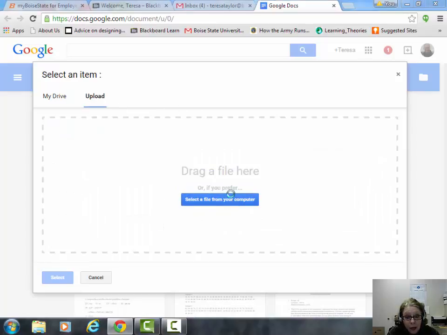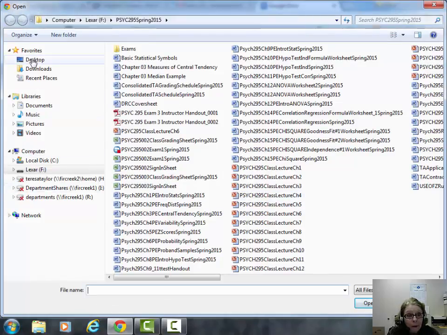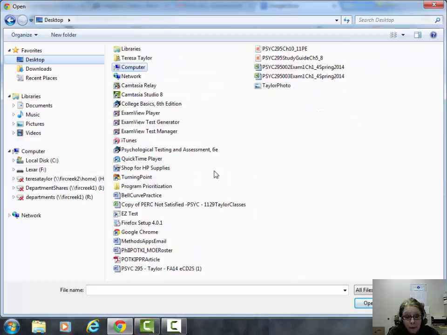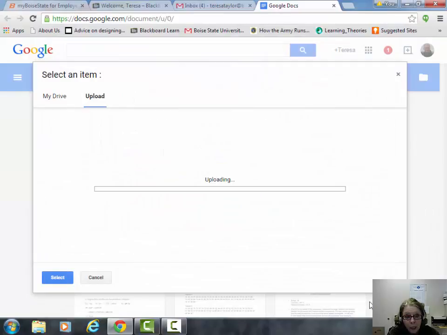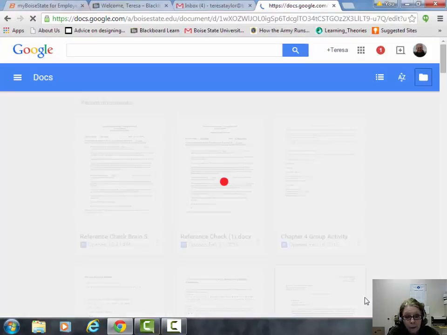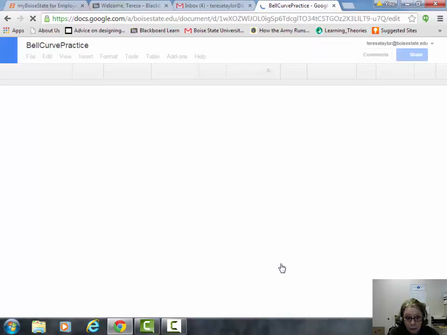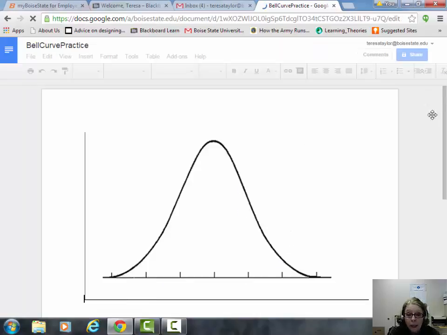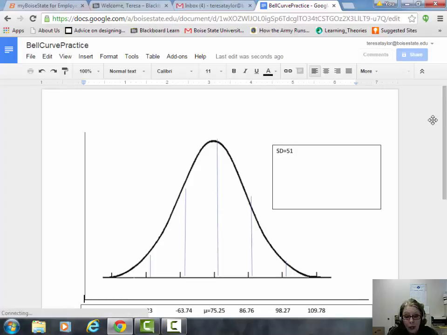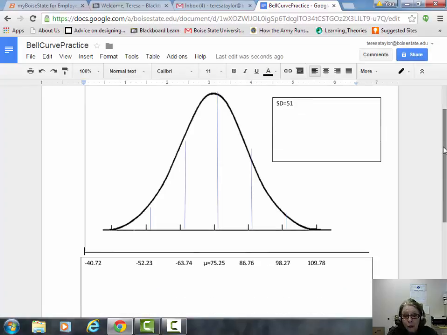I'm going to select a file from my computer, go to Desktop, and go to Bell Curve Practice, open it up. Okay, and there is the Bell Curve Practice document with the information that we entered into it.